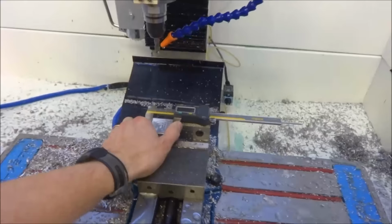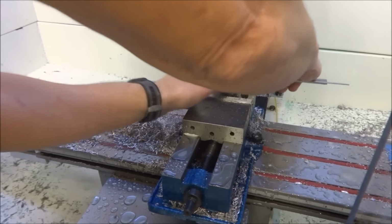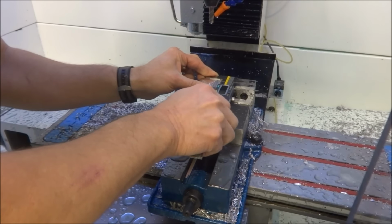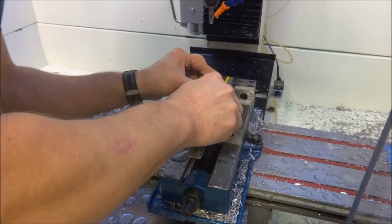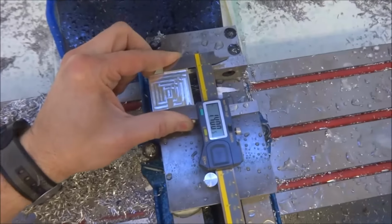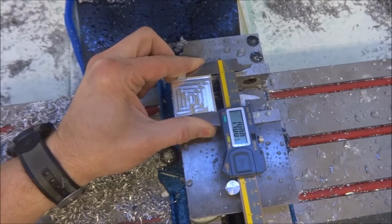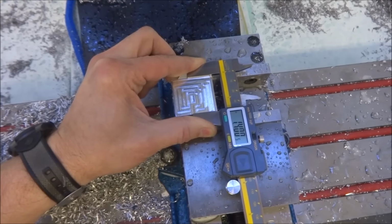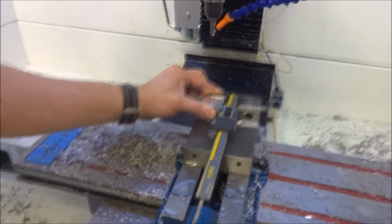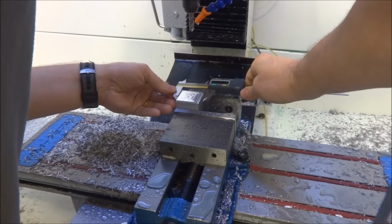1.4005. So that's within a half a thousandth in that direction. And there we go. All right. And exactly the same on the Y. 1.4005. Yeah, pretty happy with that.